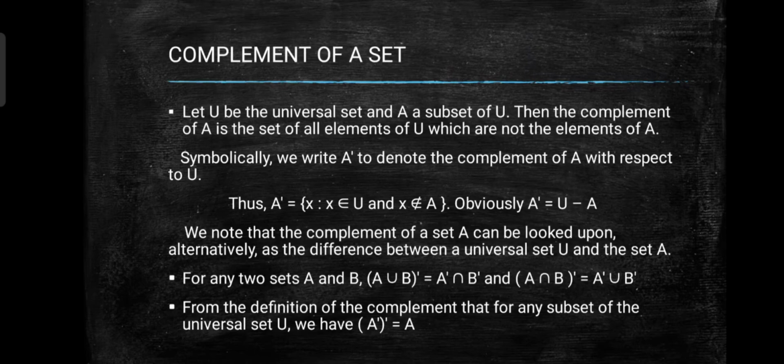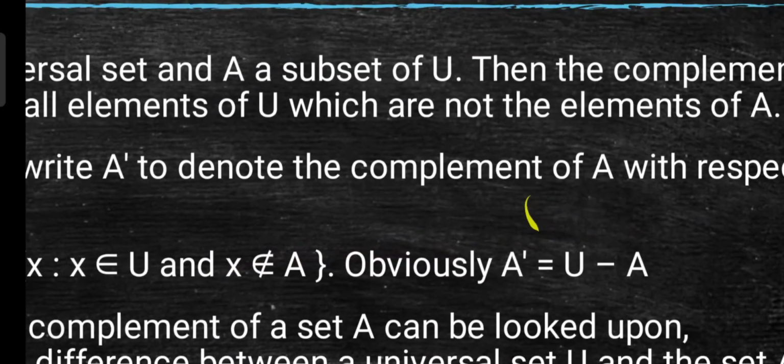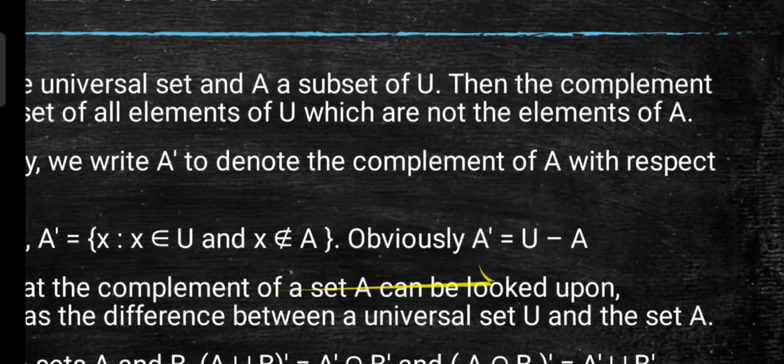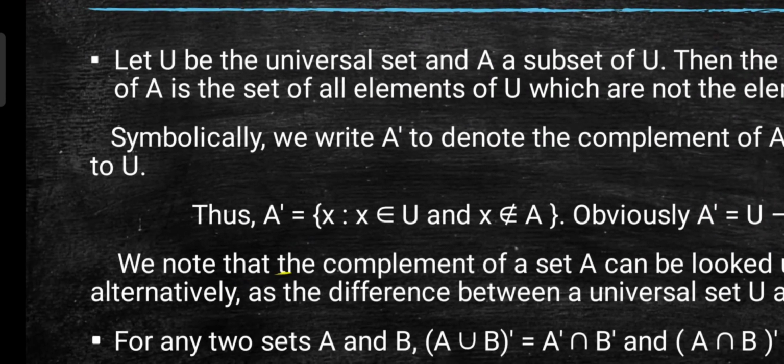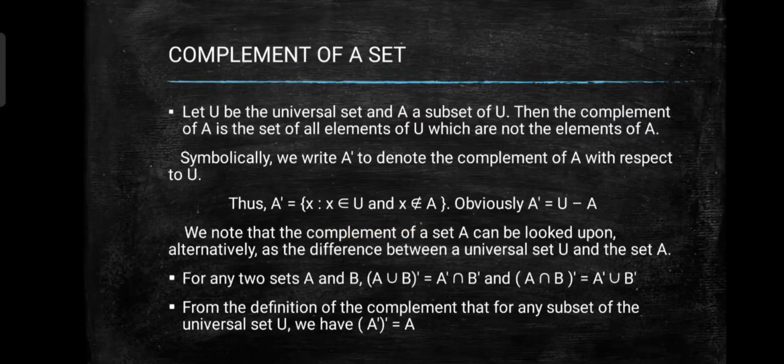A dash would be U minus A. If you're wondering what this power kind of thing used for A is, that's nothing but A dash, meaning A complement. So how do you write it in set builder form? X such that X belongs to the universal set but does not belong to A. That's how you understand it. Now, not just the set A, if they give you the complement of A union B, you do the same, except that first you took just set A, now you take set A union B. So universal set minus A union B. That's how simple it is.